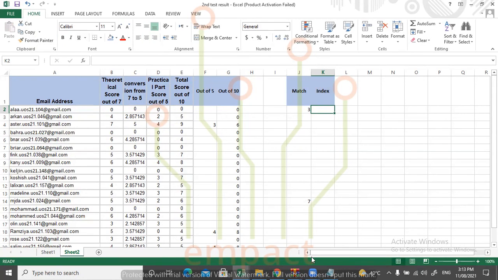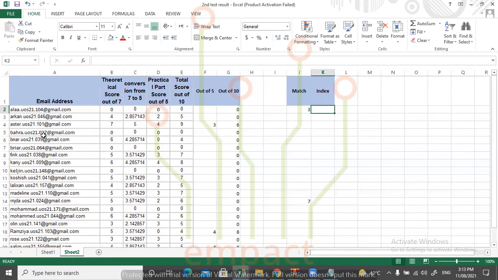Okay, so for the INDEX function, for example, I'm going to give a range, and then the number of the row and the number of the column if I want to know the data inside a cell. For MATCH, it's going to give me where the cell is at. But for INDEX, it's going to give me the data inside the cell.